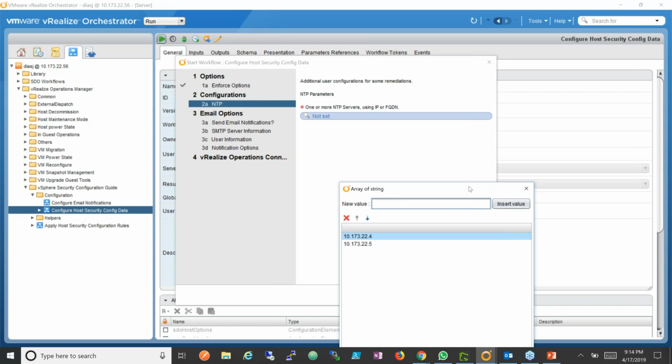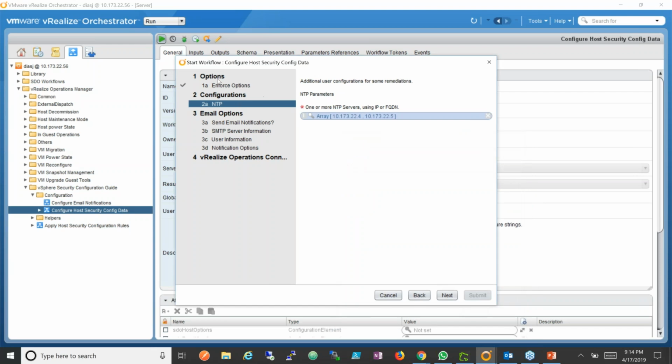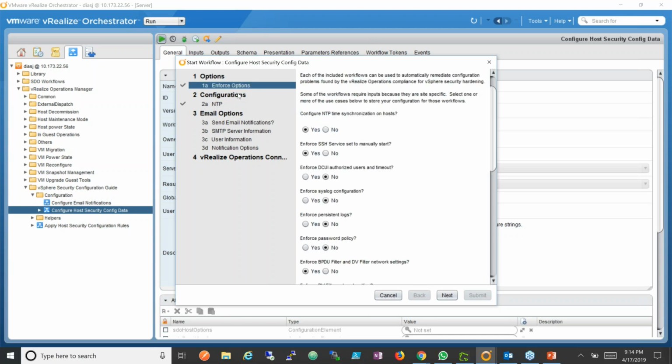Okay, so these are servers in my lab, and so then it knows, okay, now I will fix this for you, and these are the NTP servers that I will use, along with all the other settings that I will adjust in NTP, like making sure the service is set to auto start, making sure the firewall port is open for that. If you select no, then even if the workflow finds a symptom that syslog is misconfigured or the password policy is not set correctly, it's just going to skip it.